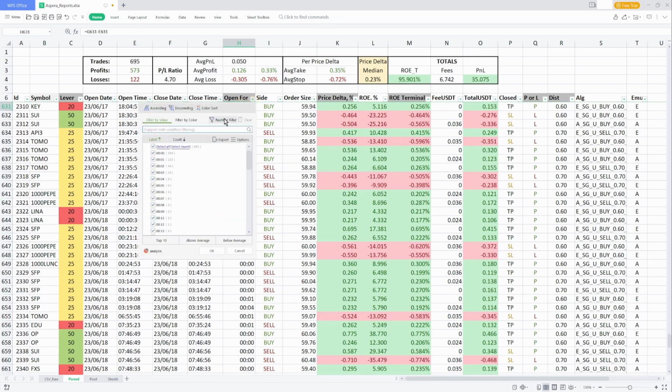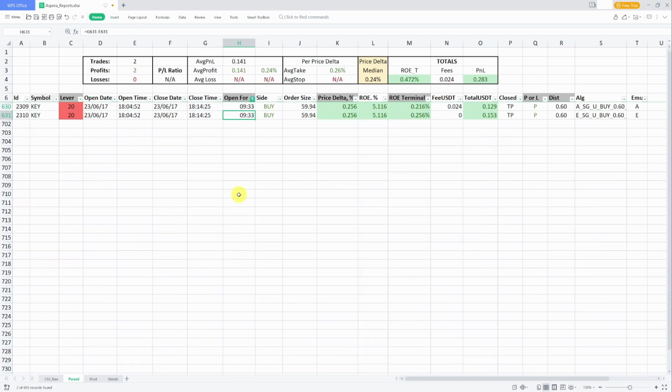As you can see here from the filters, many of them are closing immediately or within 1 second. But here, look at this champion right here. These two positions, one of them is emulated and one of them is a real one, they've stayed open for 9.5 minutes. And I will try and analyze how this affects trading performance. Maybe it does, maybe it doesn't, but we'll see. Luckily, these were both profits.